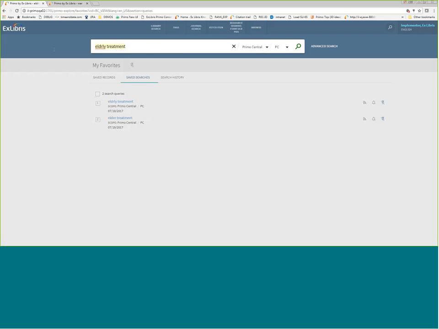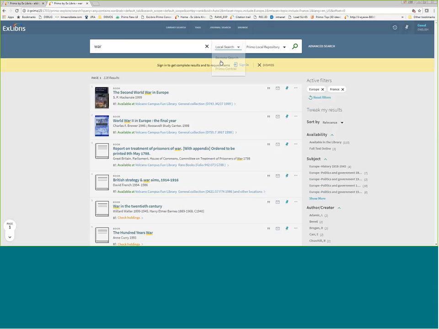Now I would like to show you the fourth feature that is now available in the new interface, which is the featured results. I'm now in a Primo Central view, and I'm going to search for Pablo Picasso.